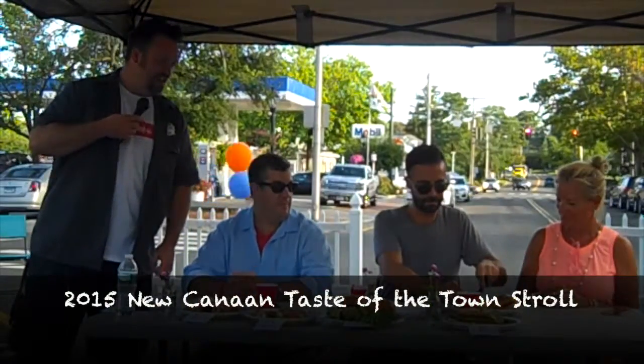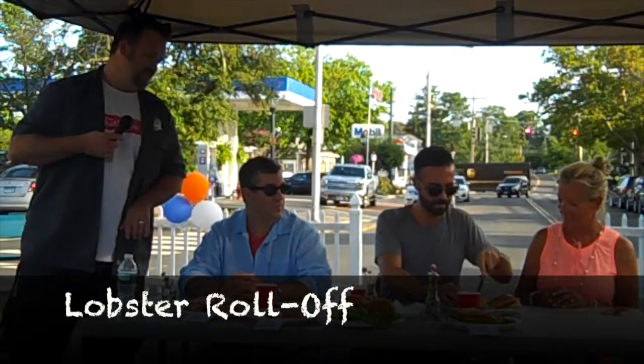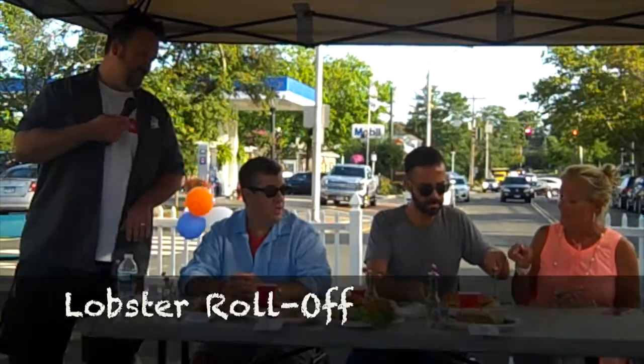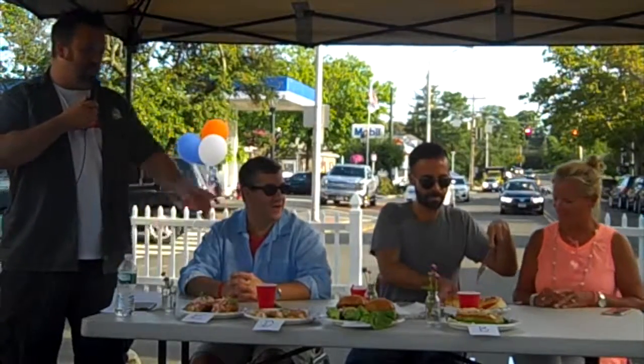All right. This is A. This is from Restaurant A, you guys. The bun on this looks amazing. It looks like a beautiful bun on there. My guess is brioche, Chef. What do you think? Feels like brioche. Got a little corn salad on the plate and some potatoes, so we're getting side dishes as well.